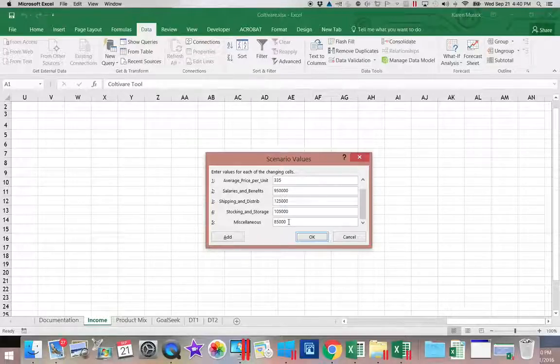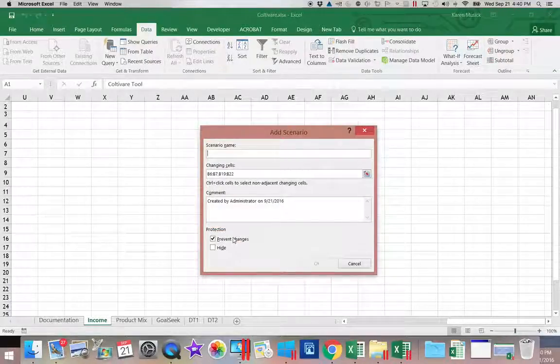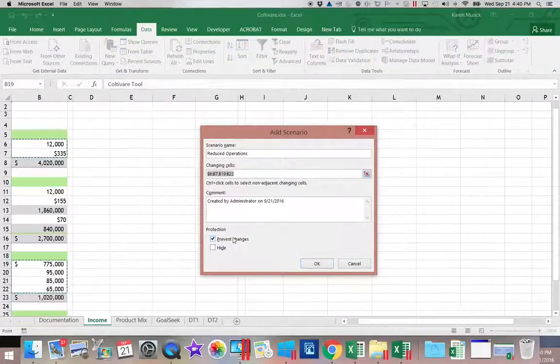It will then continue and open up the screen to add the next scenario. So we're going to click Add, and notice it brings us right back to add a new one. So we're going to say Reduced Operations. Again, we do not change the changing cells.